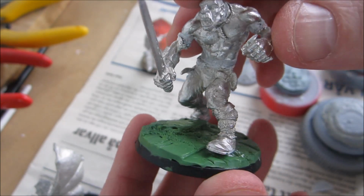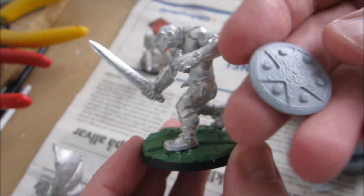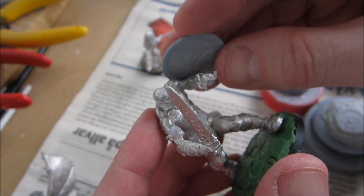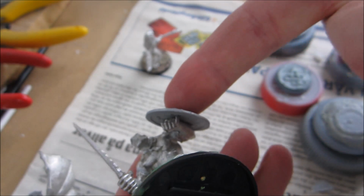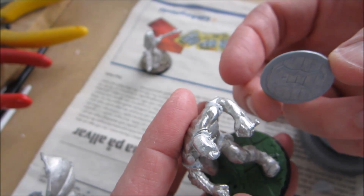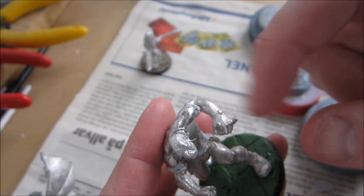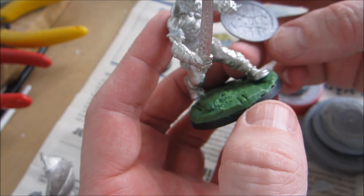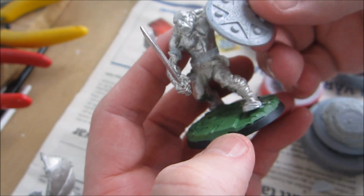for this guy, I made a base. I stamped a base out of green stuff and pinned him to it. I have not attached the shield. You can see the shield here is actually already primed. I'm going to have to paint that separately, because when the shield goes on, it goes on something like this, and covers up such a huge amount of stuff. On the other hand, I'm going to have to paint all this and then paint the inside of the shield, and then scratch off a little bit of the paint to get a surface that some super glue can adhere to, and I will attach it after painting. Like I said, after painting the guy and the inside of the shield, and then I'll attach it, and then I'll paint the outside of the shield.